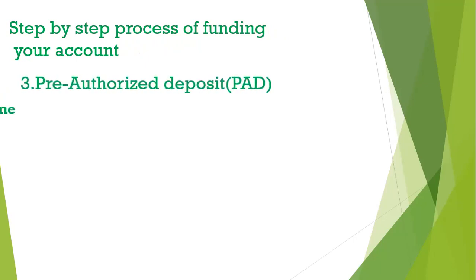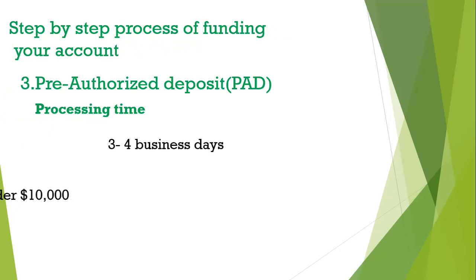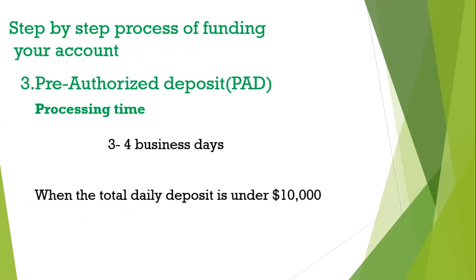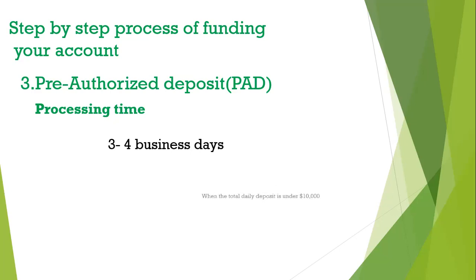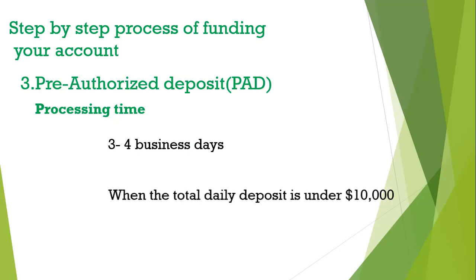Most of the time people use this one when they're receiving their payment or stuff like that. The processing time here depends on the amount of money that you're sending. If you're sending more money, you will have to wait more time before it is deposited, because they have to verify the money is actually coming from your account, and it's not stolen money or someone else's money. So for an amount of 10,000 that you are depositing using the pre-authorized deposit, it will take 3 to 4 business days before it's deposited, which is about a week, right?